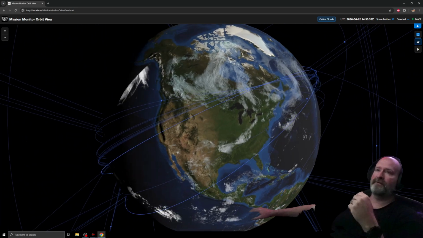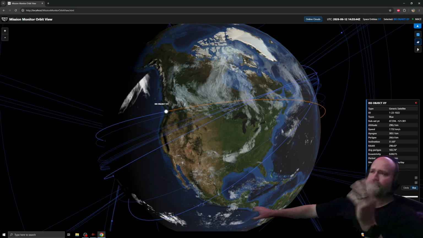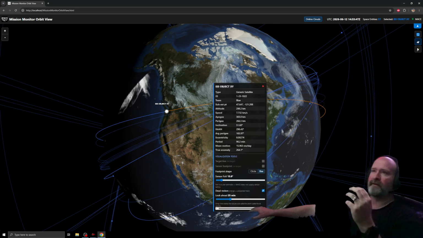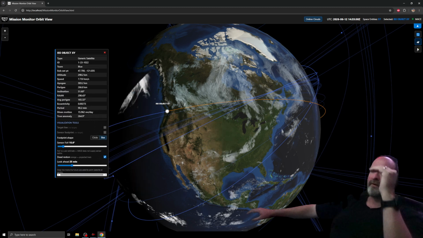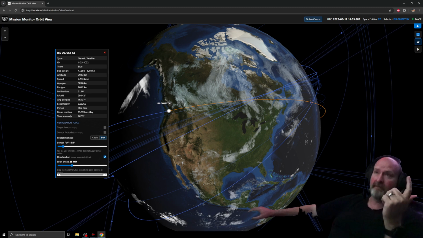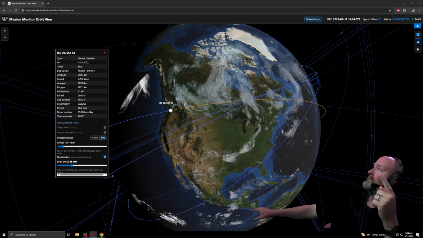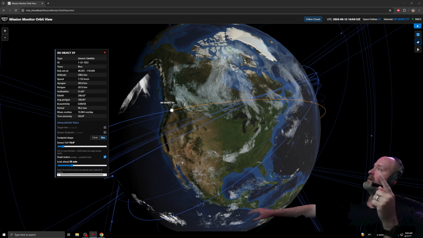So we've got all this stuff going on here, and I'm going to select this ISS object XY. I'm not sure exactly what that is, but let me walk through some of the cool tools that we have here. We take all the information about how it's traveling in Mace, and it brings it down into all the vernacular that you would use to describe an orbit. I have some other cool tools too: if I go into Mace and select that entity and give it a target, say something in Michigan.